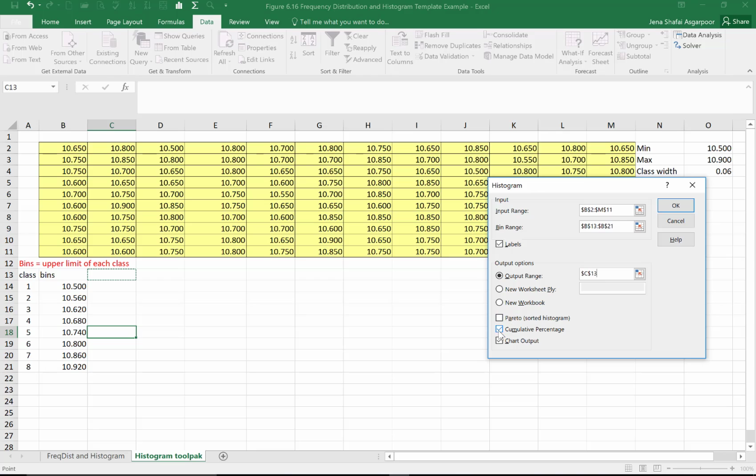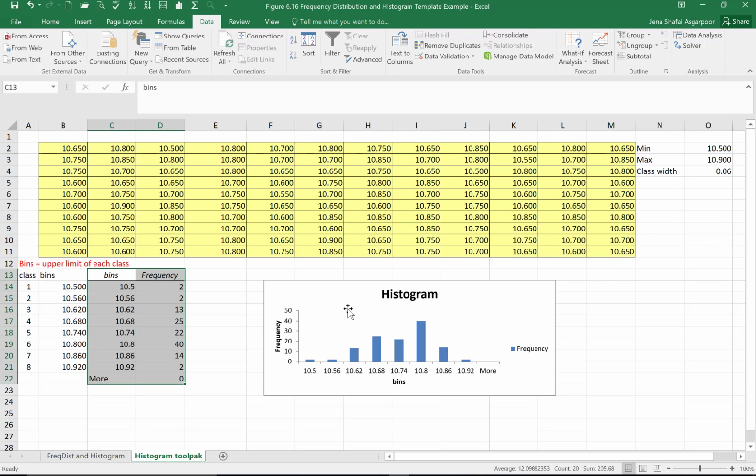So with that, these are my chart options. I'm not going to do the Pareto chart. That's for a later chapter. But I'm going to do the cumulative percent and chart output. Or actually, I'll just do the chart output so it matches what you have in your book. And Excel will create this.